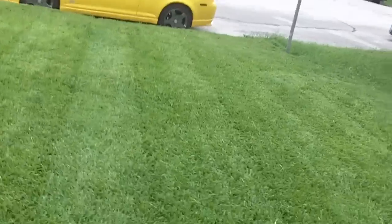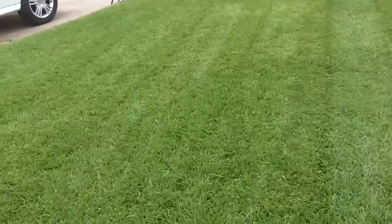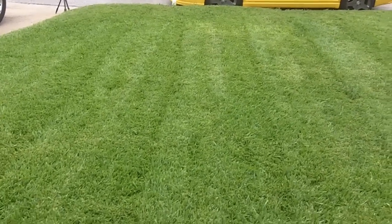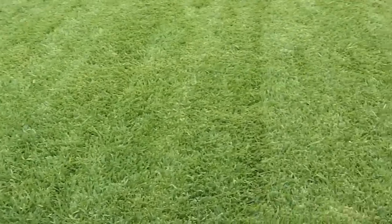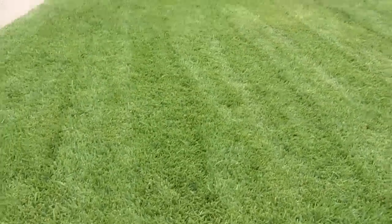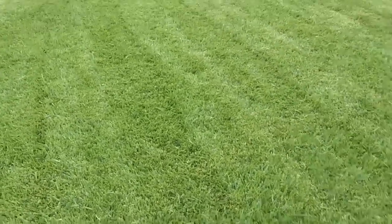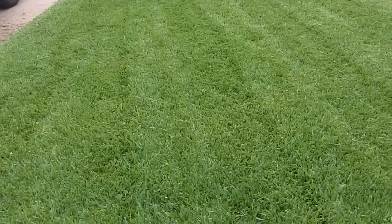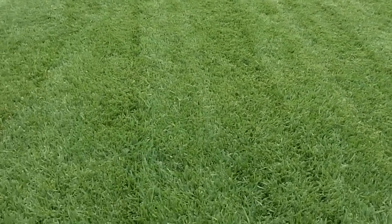That's just one nice thing about these two mowers. Yeah, they do leave some nice stripes. They look pretty much almost even. You would think the Craftsman Easy to Walk's stripes would be a little wider, but I can't really tell. Even though that's a 22 inch, that's a 21 inch. So I say both lawnmowers did a pretty good job. This one actually left behind just little bits of grass blades. But all in all, they both did a pretty good job cutting this tall, thick St. Augustine grass, even though some areas of it were a little bit wet.